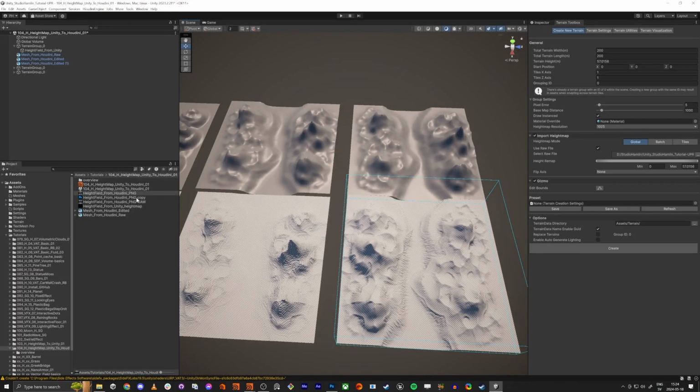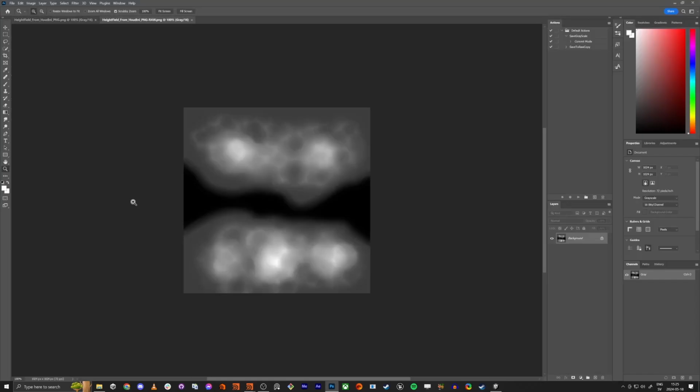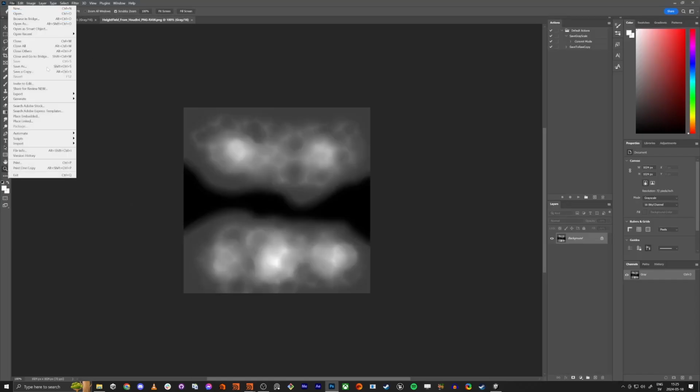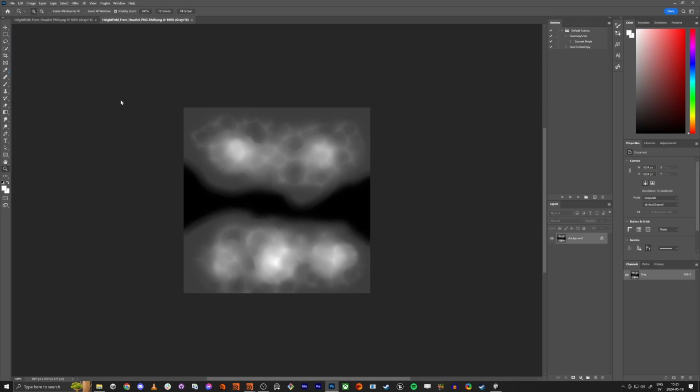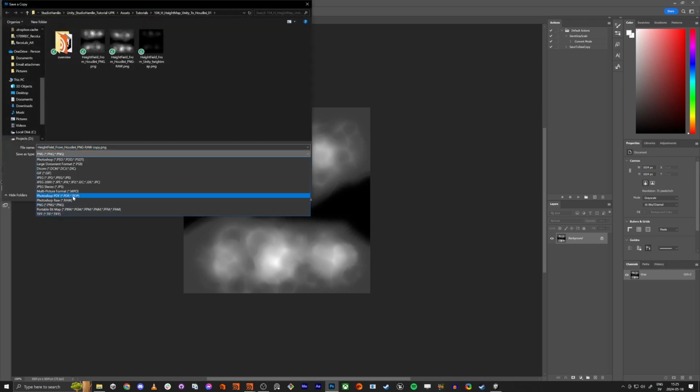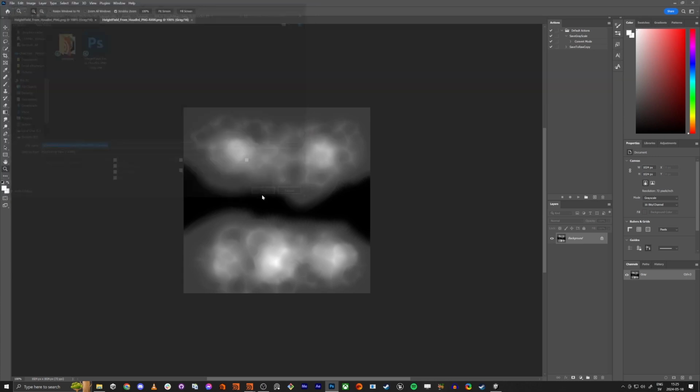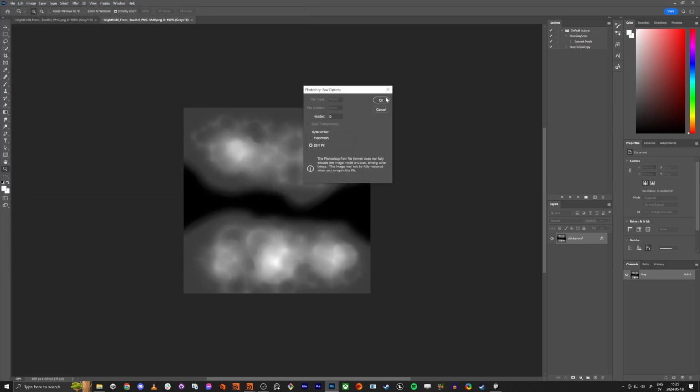Now, when we have this PNG raw and double click that PNG file, and we do save a copy, and we do the raw and save and PC.